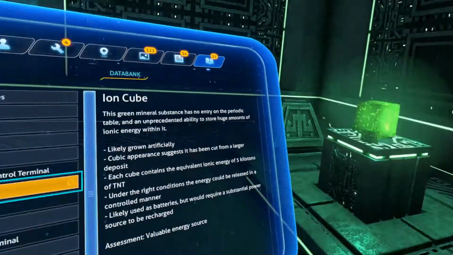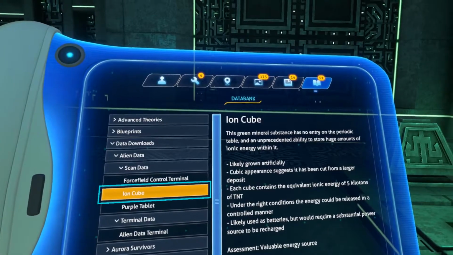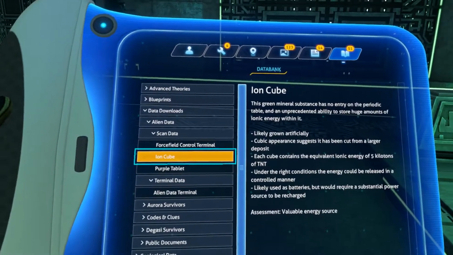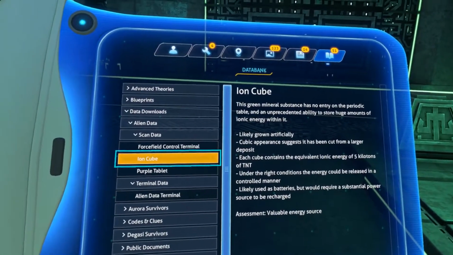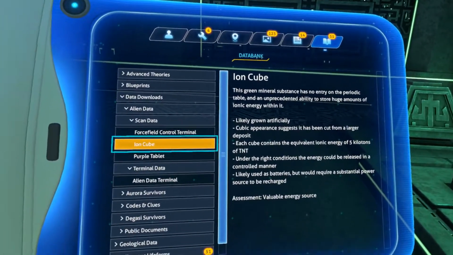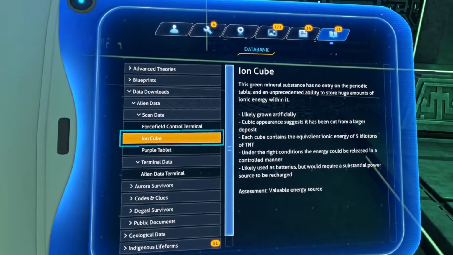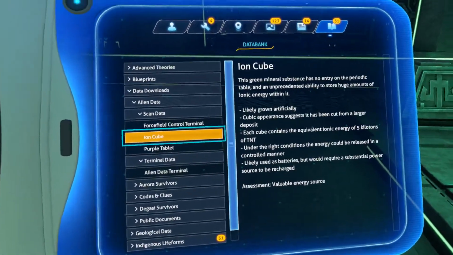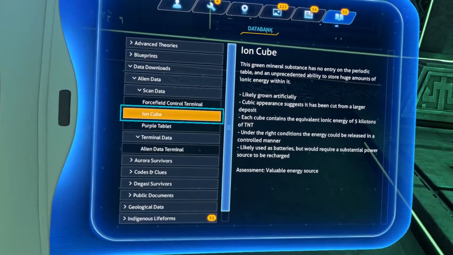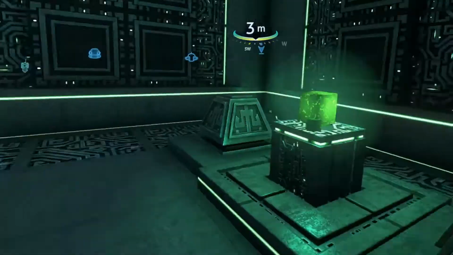Okay, this green mineral substance has no entry on the periodic table and an unprecedented ability to store huge amounts of ionic energy within it. Likely grown artificially, its cubic appearance suggests it has been cut from a larger deposit. Each cube contains the equivalent ionic energy of 5 kilotons of TNT. Okay, and you want me to pick that up? Under the right conditions, the energy could be released in a controlled manner. Likely used as batteries, but would require a substantial power source to be recharged. Assessment: valuable energy source.